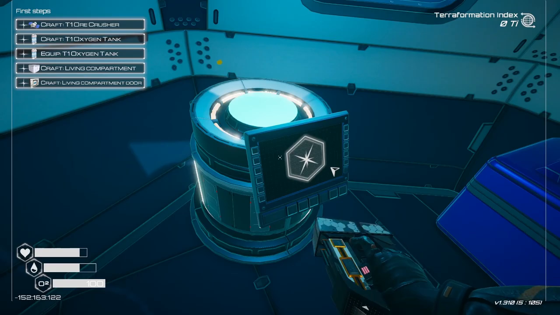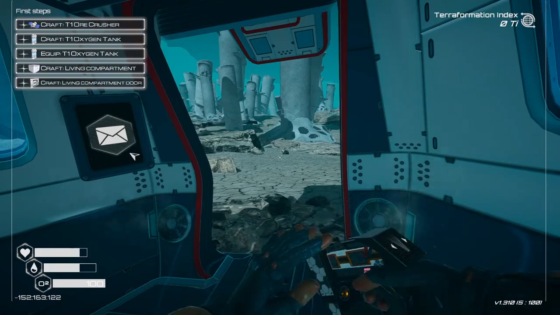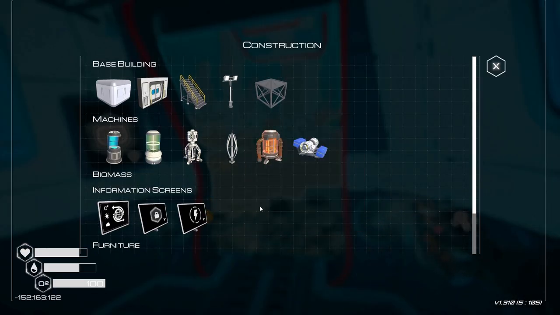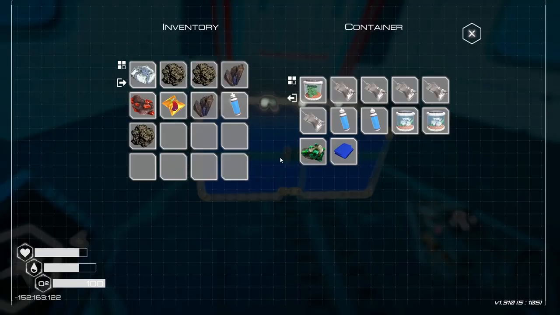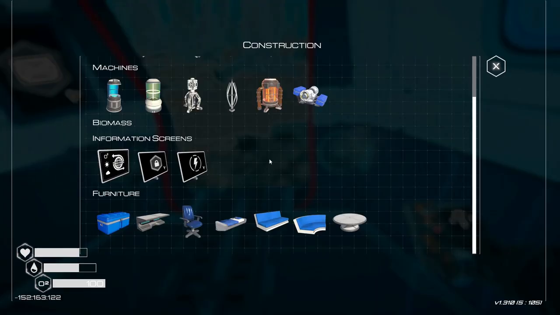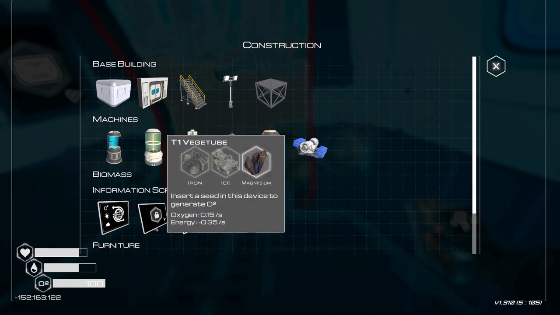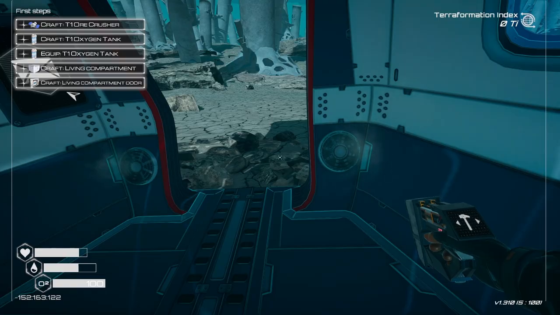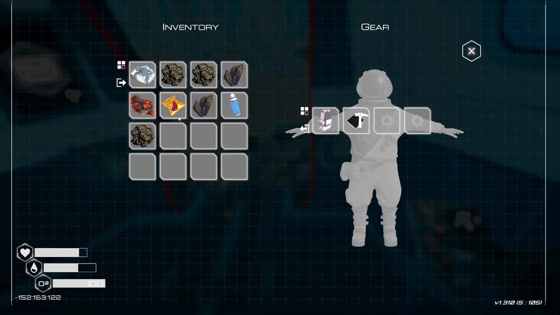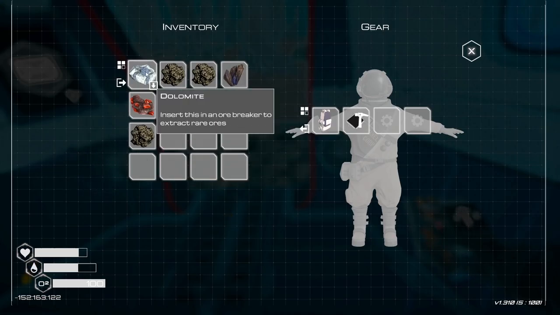I don't have cobalt. So, what can we build? We can build a bunch of stuff. Good. Can I put a crate in here? Iron. Do I have an iron? No, I don't have an iron. Amazing. So, I need 3 irons, 2 titaniums, and 1 silicon. 2 titanium, 1 silicon. So, ore breaker to extract rare ores.